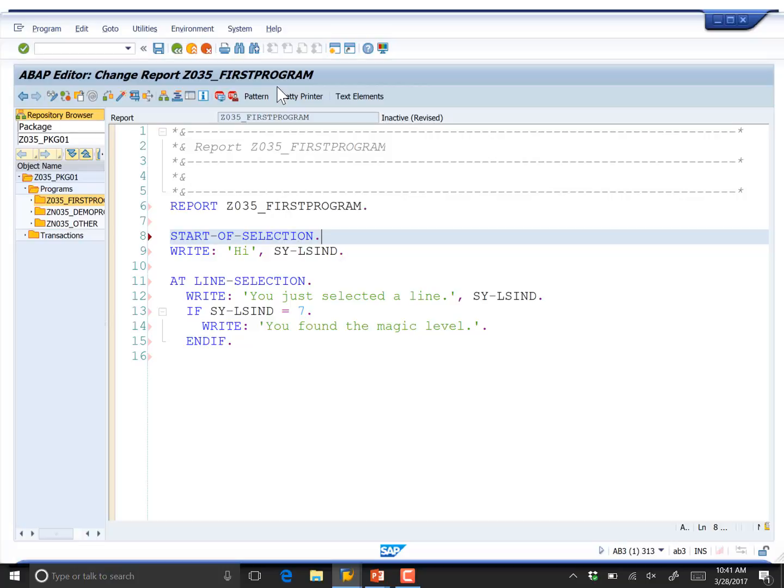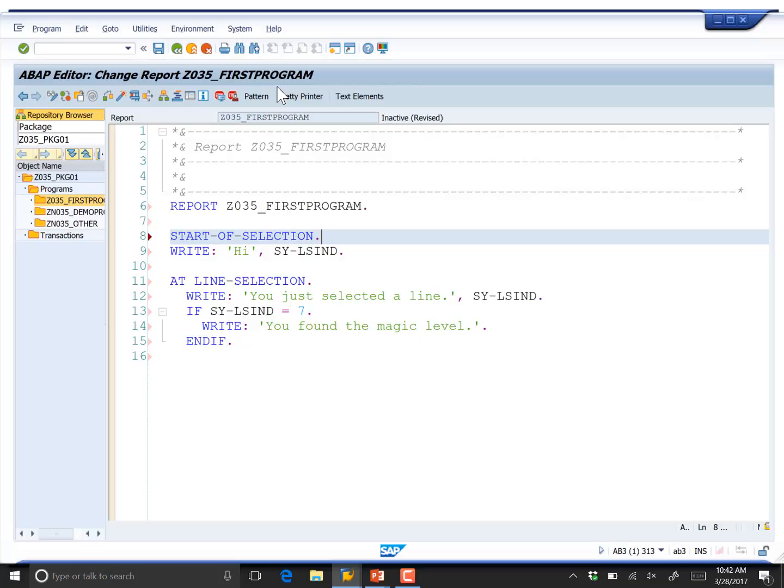This at-line selection is an event, so everything is considered to be part of that event until I enter another event block, which is why I usually just make these double-click event handlers the last thing in my code. Okay. Good questions. Other question?